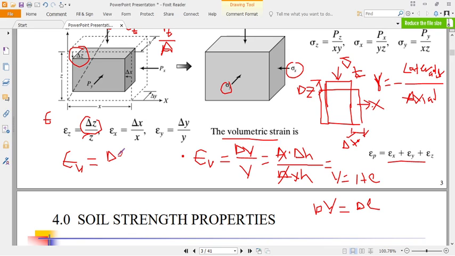But I want us to recall that we can also determine strain using the change in voids within the soil. Remember, whenever a soil is compacted, there is a change in volume because water is being dissipated, and that is normally under the plastic strains. So we have seen that the soil can deform in such a form under load. We have talked about the stress in z, which is the force divided by the plane area, and also the strain, which is the change divided by the original, giving strain and stress.